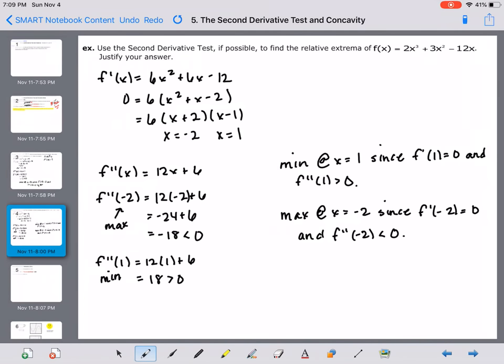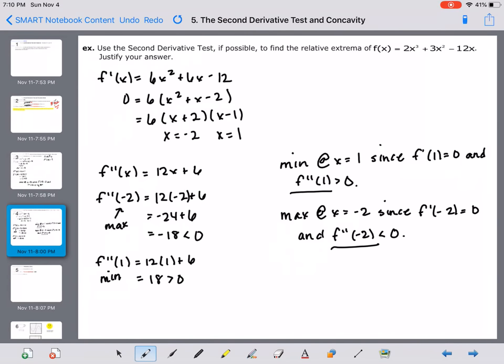So we can state the second derivative test, but we don't really need to because we're using our second derivative in our justification. So that's kind of the second derivative test. The second derivative allows us to figure out maxes and mins a little bit faster than our first derivative test did, because we don't need the number line, we don't need test values. We can just get the critical values, take the second derivative really quickly and plug in.